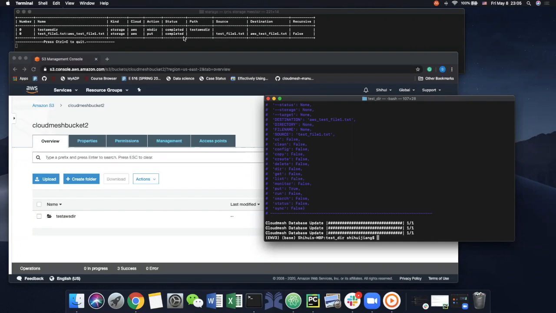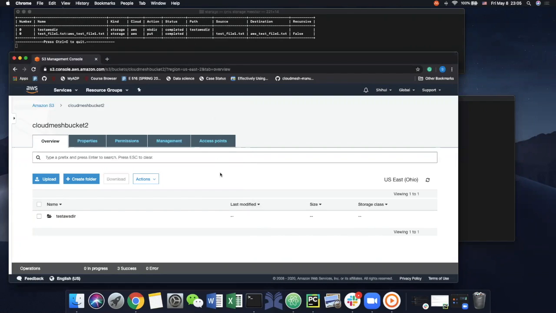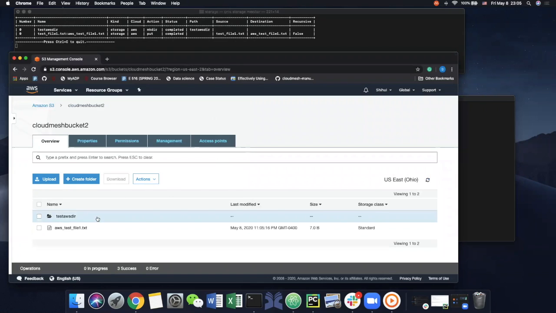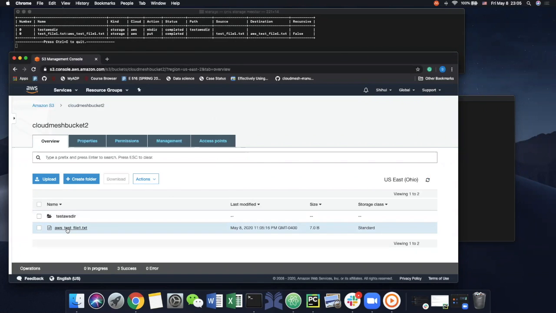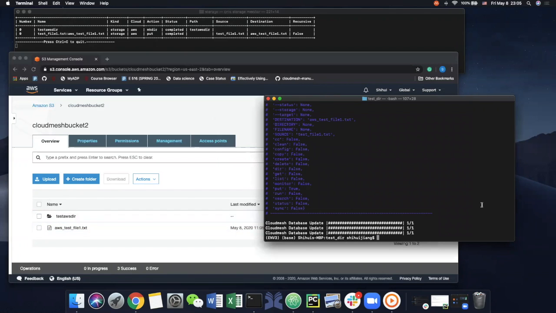Okay, let's go to the S3. And now I just put a file from my local user folder to the AWS S3. And next, let's try the get command.